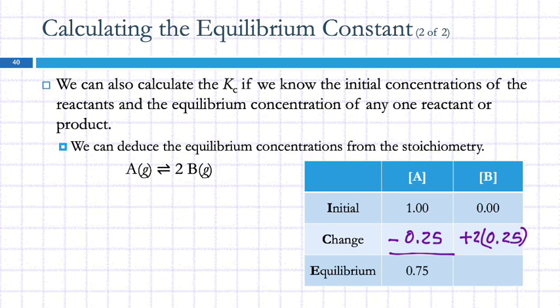You see that? Anybody not quite clear yet? Because we're going to be doing stuff like this a lot. And so we need to really see that, yeah, okay, I see what's going on here. Because it's not going to get simpler after this, right? So it started at 0. We're adding 2 times 0.25. So the equilibrium concentration is 0.5. Everybody okay with that? It's a twist on stoichiometry.